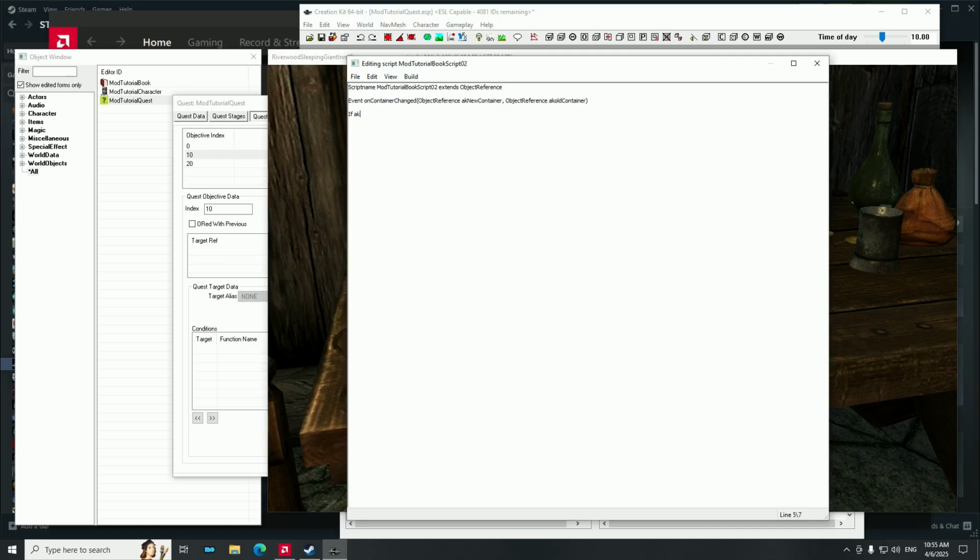If, aka NewContainer, equal to Game.GetPlayer, Then ModTutorialQuest.SetStage 20, ObjectiveDisplayed 20.